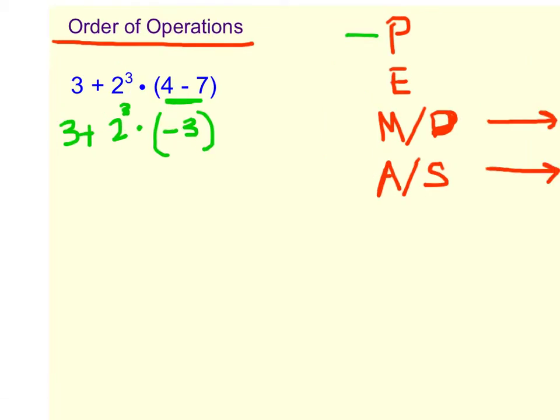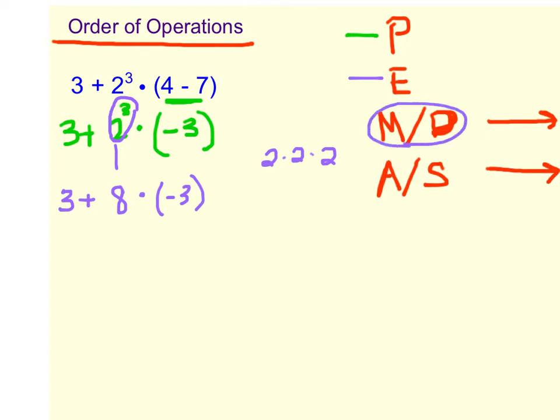And now I'm going to look for the next operation. I did the parentheses, next is exponents. And we do have an exponent. So 2 to the third power, any exponent, you take that 2 and you're going to multiply 3 of them together. That's to the third power. So 2 times 2 times 2 is 8. I'm going to replace that with an 8 and just write the problem again. I have 3 plus, I brought down the 8, here's a multiplication, and then that's just a negative 3 in there. So now I move on to multiplication and division, working left to right.